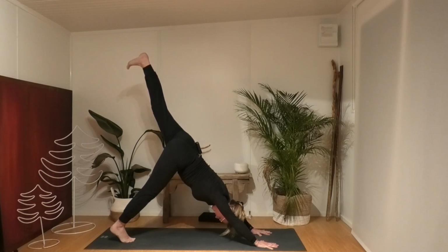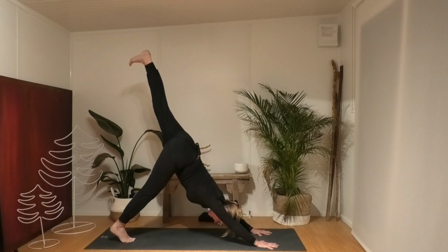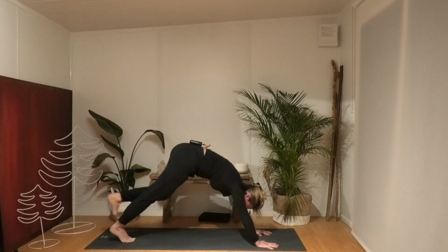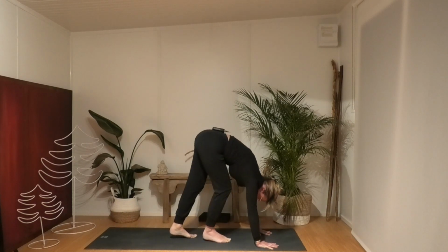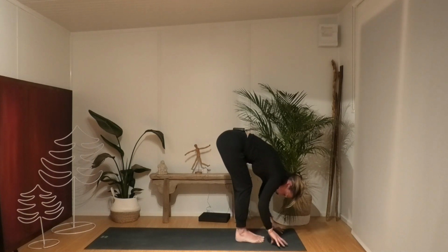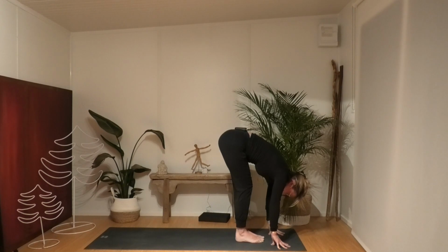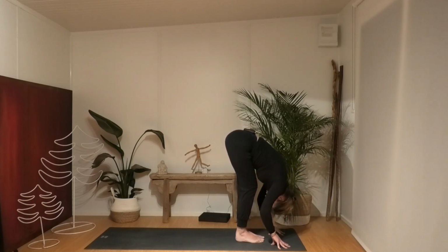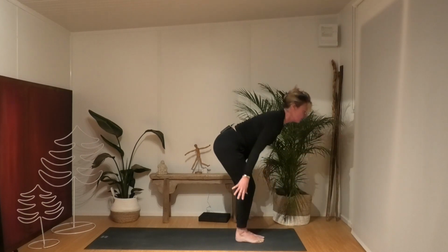So you've got that left leg up, you're pushing back hard, really hard work, but don't let the right leg push you forward. Then the left foot comes down as far forward as you can, tiptoe forwards. So when you've got your balance, you've got your feet flat and your fingertips are on the ground. We'll lift the chest up and forward, inhale. Then exhale, deep fold. And inhale to the top.